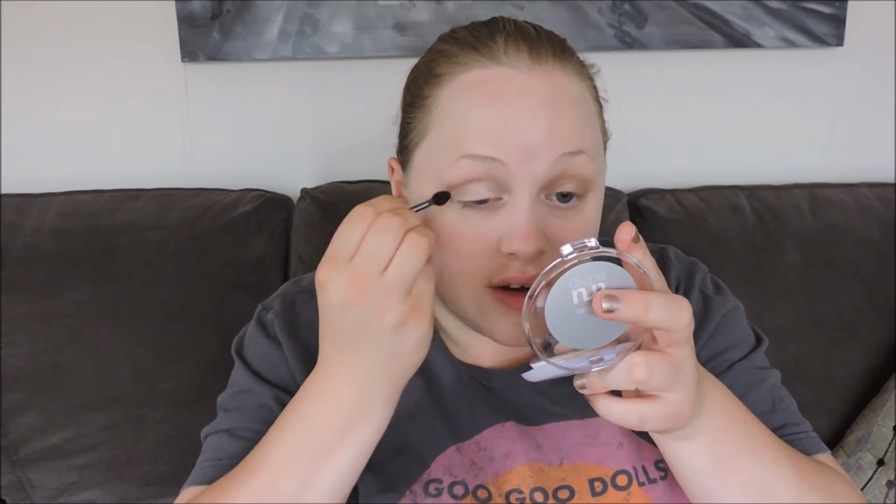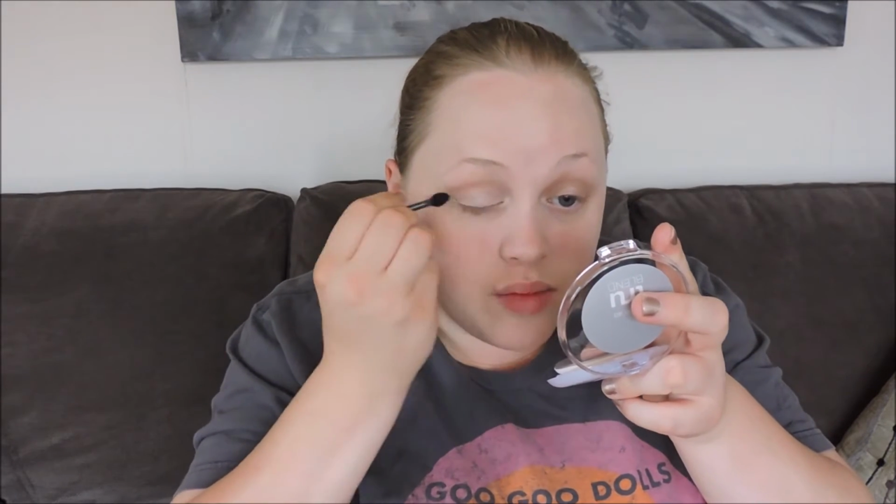So, yeah. And then I might take the super, super lightest shade out of it and go over that as well. I never used the darkest one. And I never did any blending or anything like that. I never put much effort into makeup until, like I said, college time, honestly. And that's outside of my eye range, but I don't care. This is what I did. This right here. Alright. Whoo, this is fun.